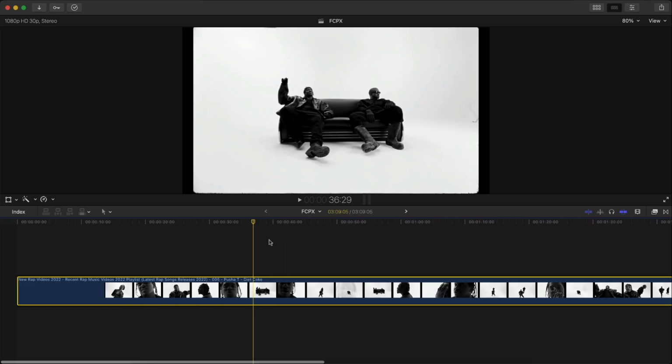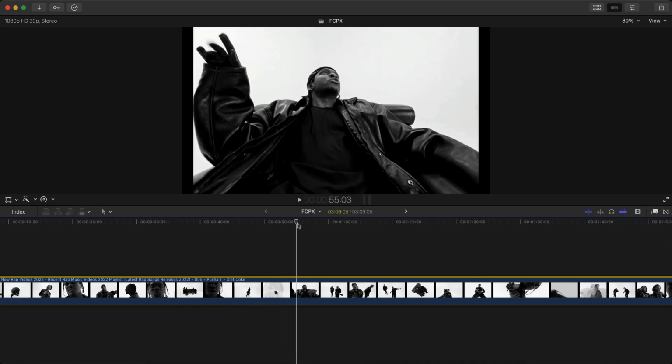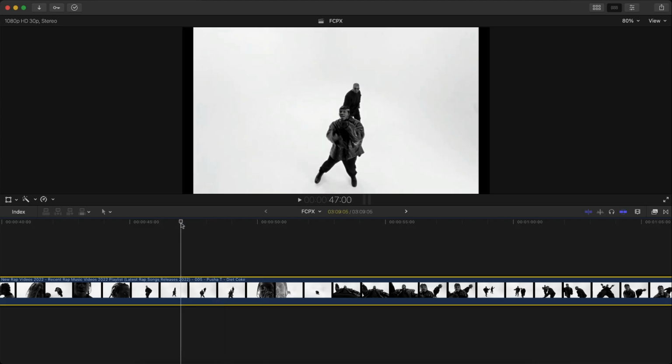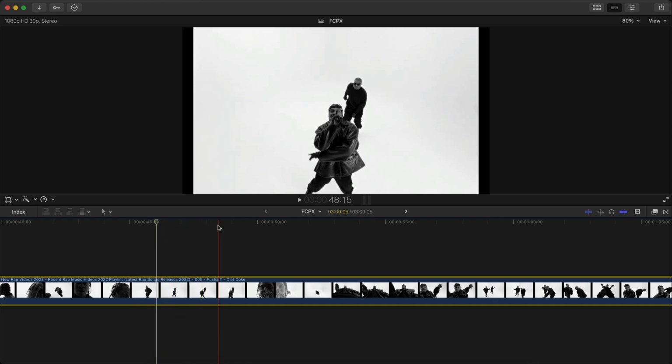So what you want to do is go into the video that you want to clone. Let's go ahead and sample. I want to sample this right here, and it looks so cool. Of course, this does require maybe a drone shot or a crane to get this shot, but just make sure that the whole entire video is filled with some type of solid color or background. It will make the masking so much easier.